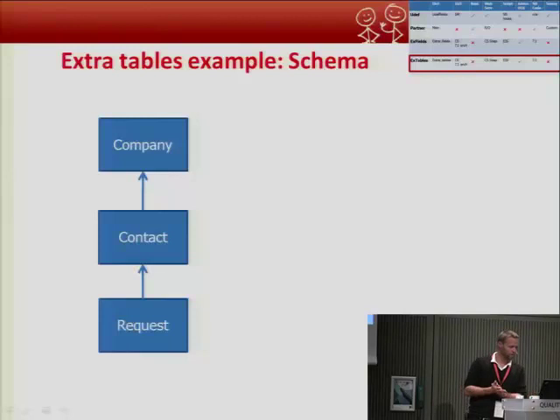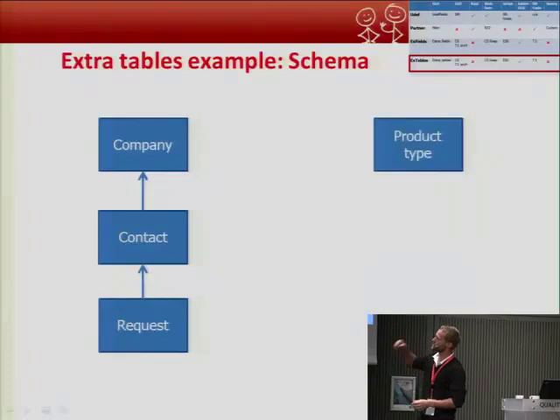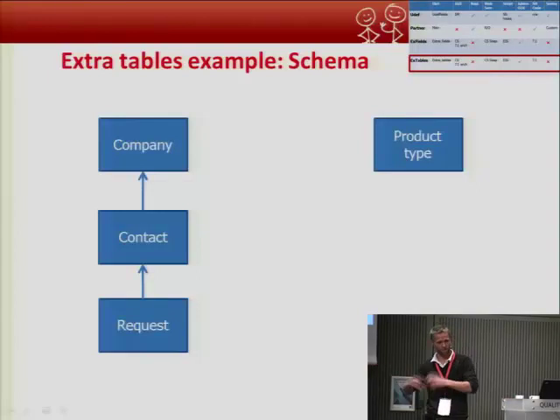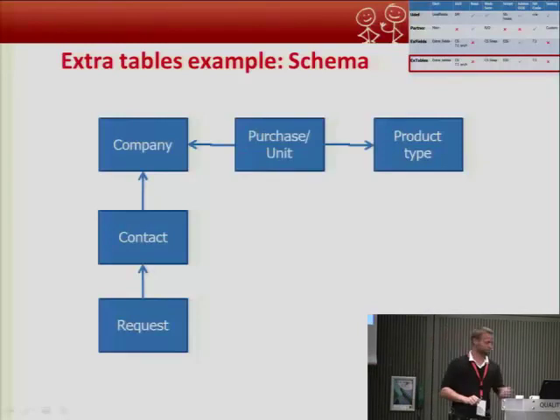So here's one example of how you can extend it. This is the default structure of customer service. A request is connected to a contact that is related to the company. And you go, okay, that's not enough. I have a set of products that I'm selling. I have a food bar, and I have a dishwashing machine, and I have a blender, and these are three products I'm selling. And I need to keep track of which customer has purchased which product.